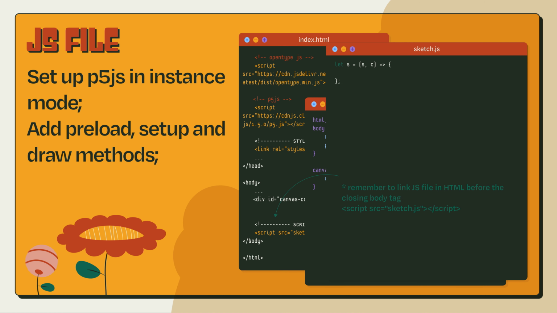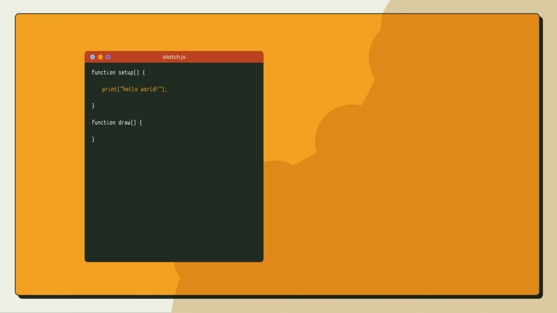It's best to do it this way because if you want to incorporate p5js sketches in a website with other JavaScript files, like I did with my website in Squarespace, there's no interference between the two. It's safer generally. So for example, if you use the print method from p5js, it triggers the print function in the browser rather than log to the console. Imagine it with other JavaScript libraries and what it can trigger.